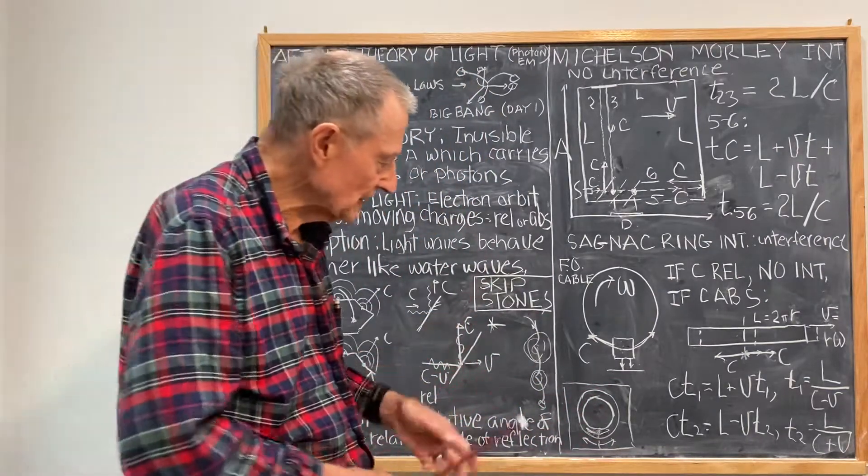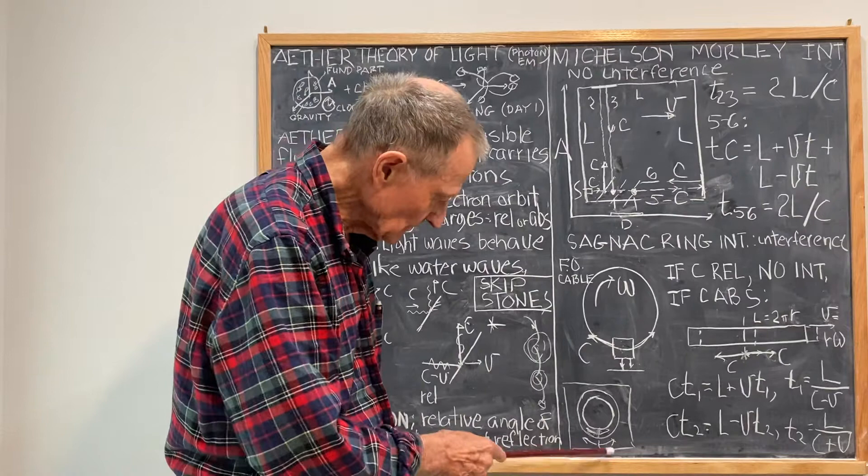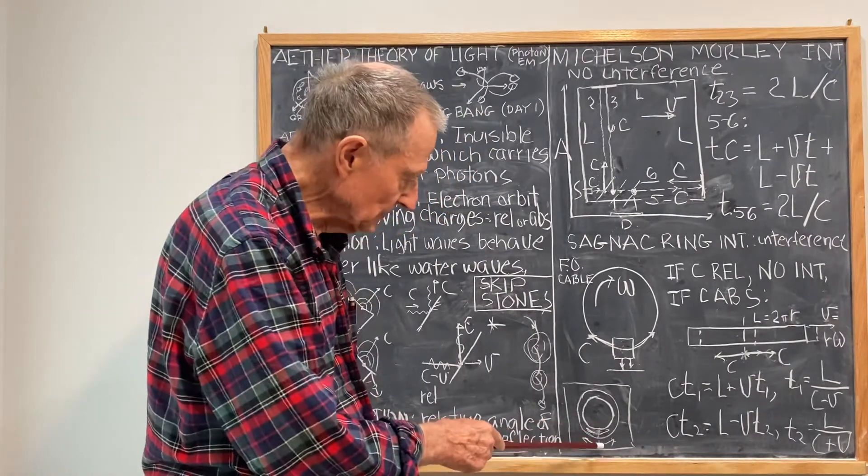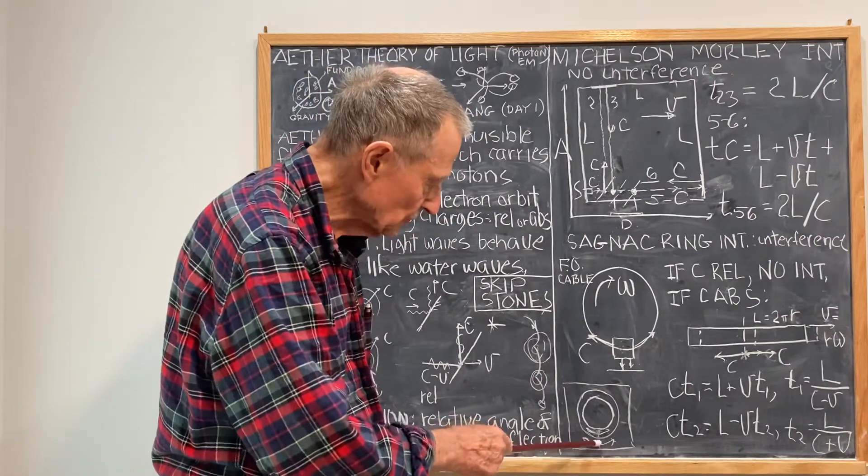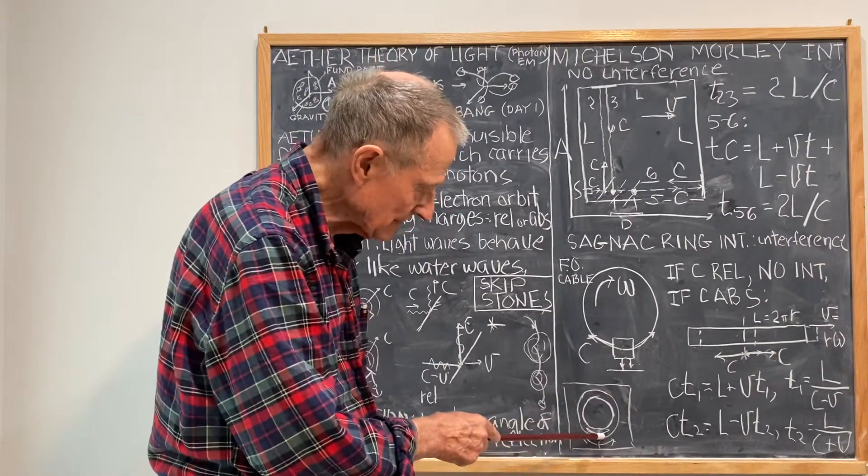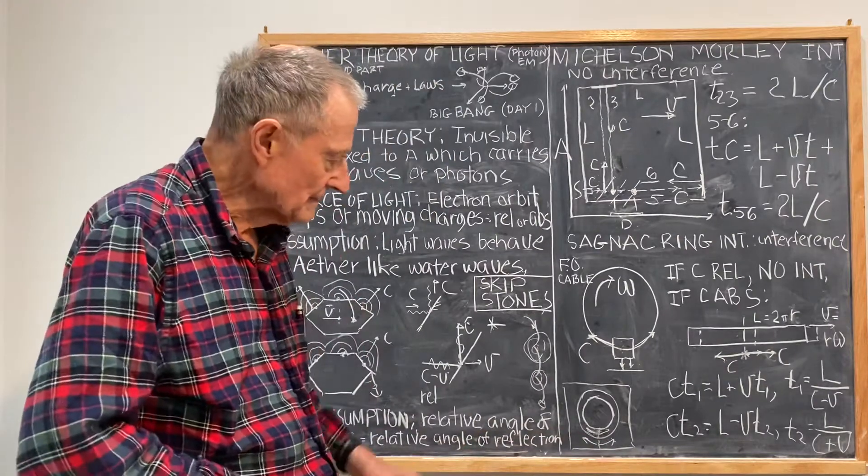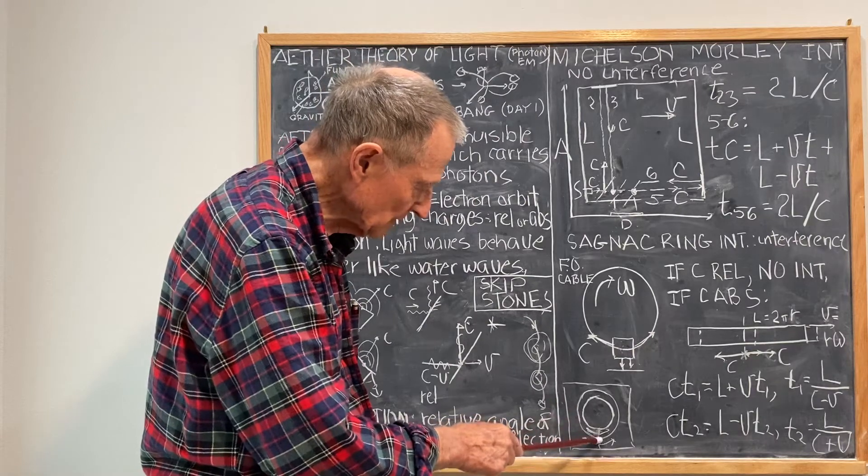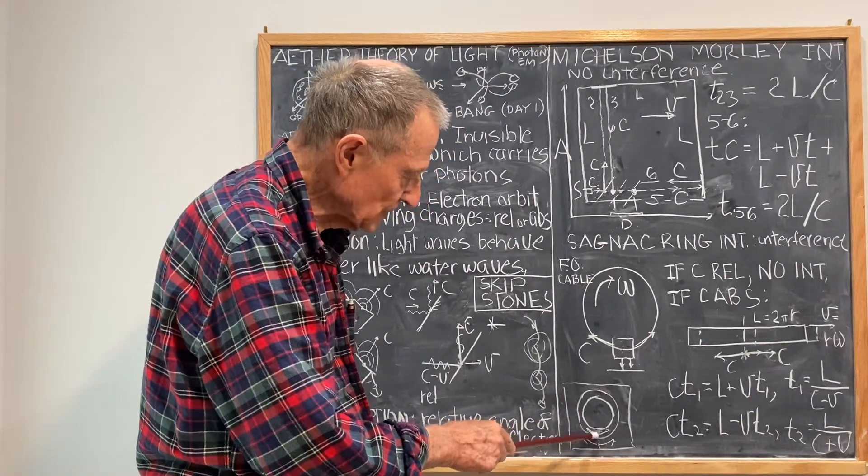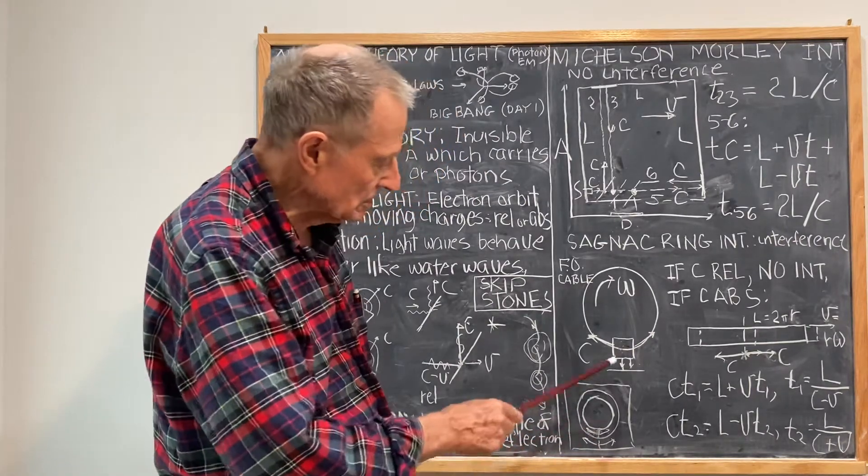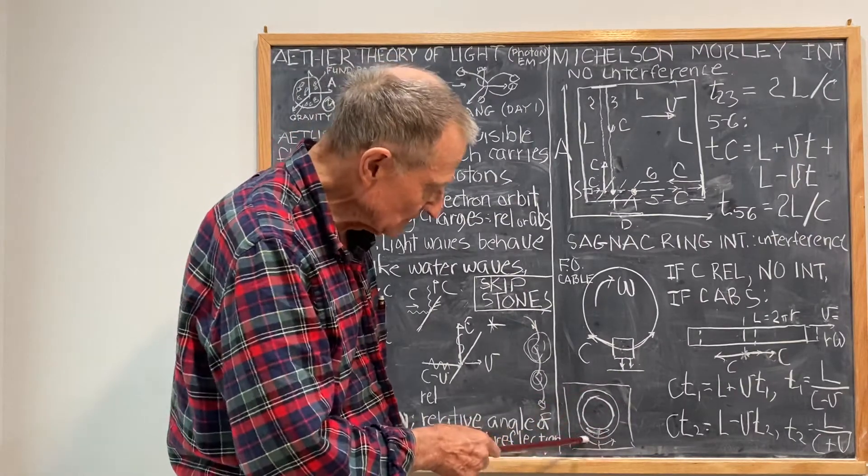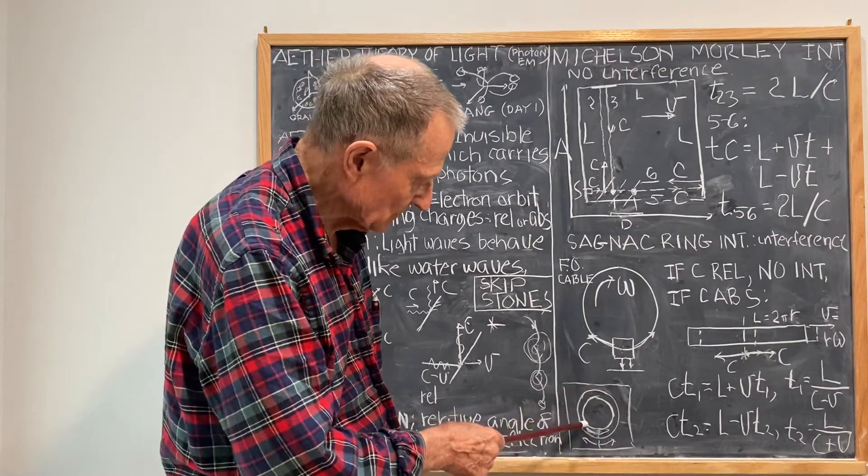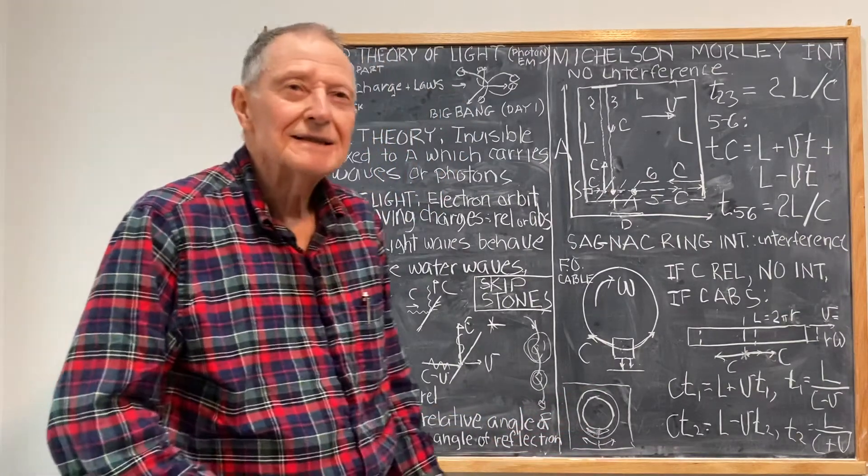On the other hand, if now I take two runners and mark the starting point outside of the track, and tell them each to run in opposite directions until they get to the marked line on the track, then when I rotate the track, for this runner to get to the rotating mark on the track, it's going to take longer than for this, because he's trying to catch it, it's going to take longer than this runner running opposite to the rotation of the track, because he's going to be running into it. Thank you.